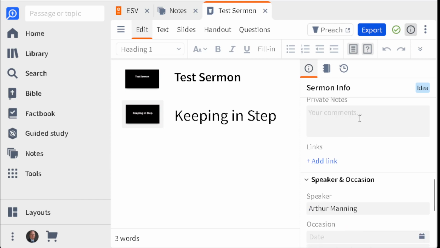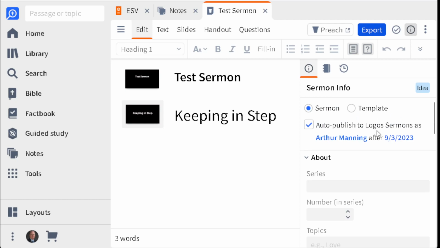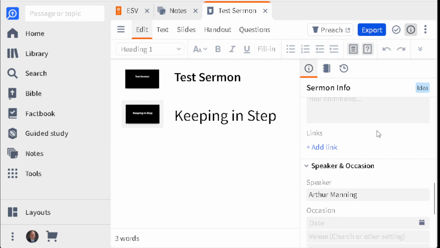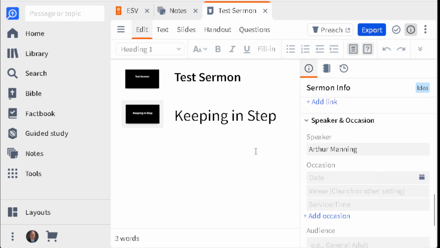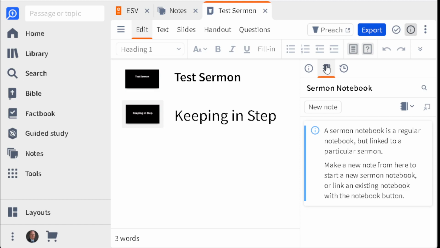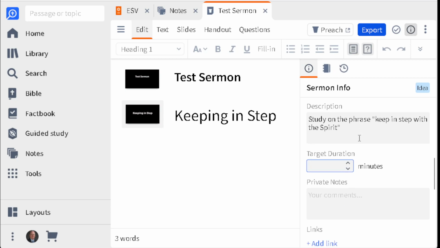Now, it would be cool if with AI, I can just click, and I'd get my sermon. So, Sermon Builder, with some notes. It looks like it's up to you, and as I build things, it looks like it builds. Is it building a PowerPoint? No, that's maybe. Well, let's see what this does. Sermon notebook. Sermon info.